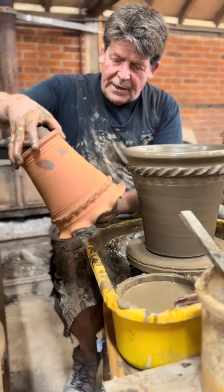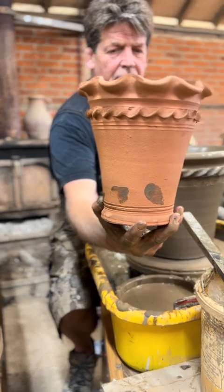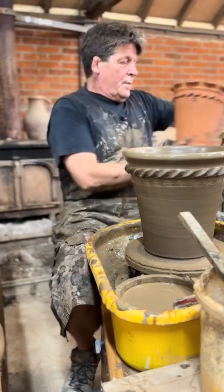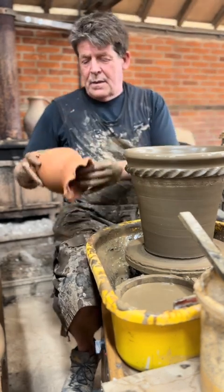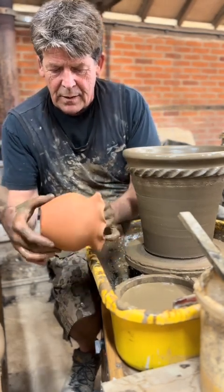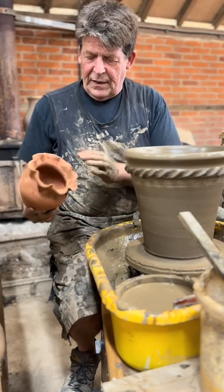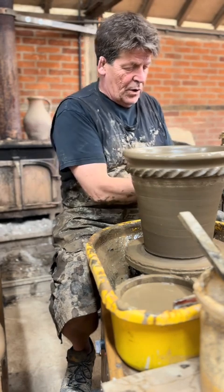So it's quite grainy, quite sandy clay. It comes out of it, and a beautiful sound. Yeah. And then that's a little frilly one. So you can see this sort of slight variation in colour there. And that's partly from the coal, but also from the difference in clays. Again, there's a lot of ash in there that would be washed off normally. But yeah, a couple of nice little pots.